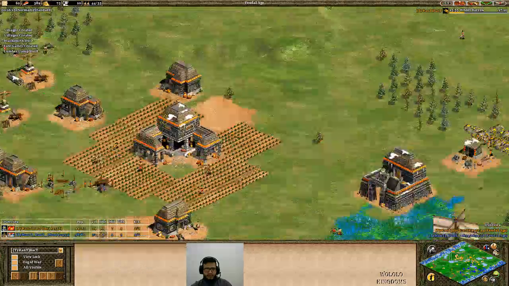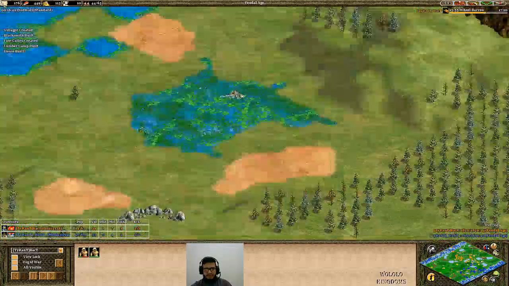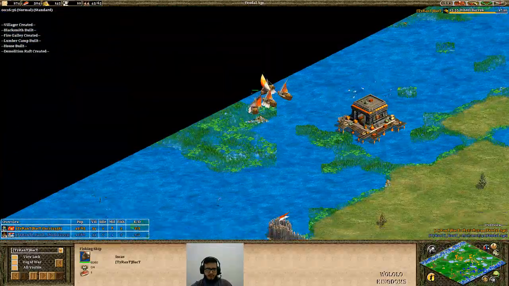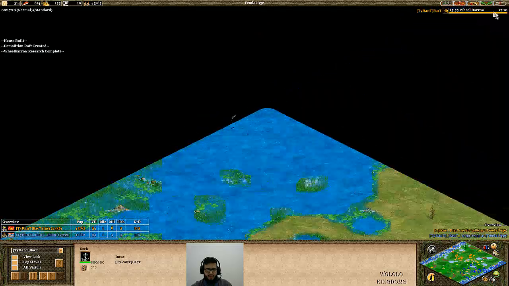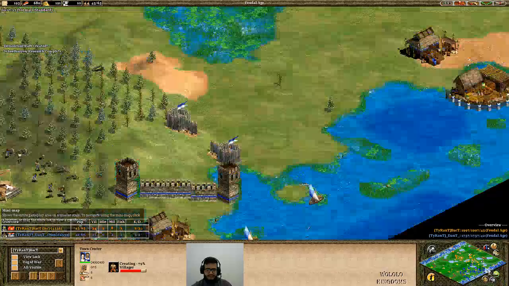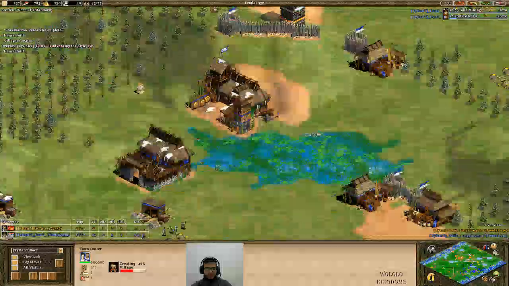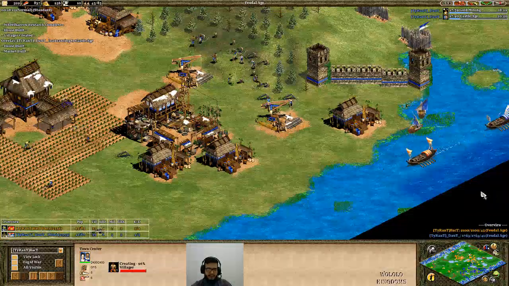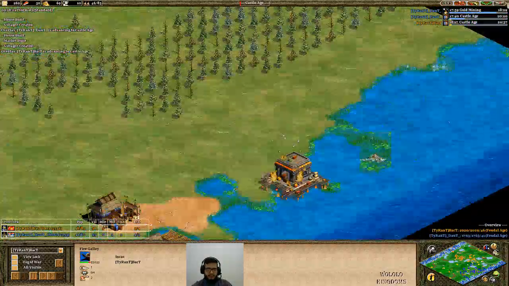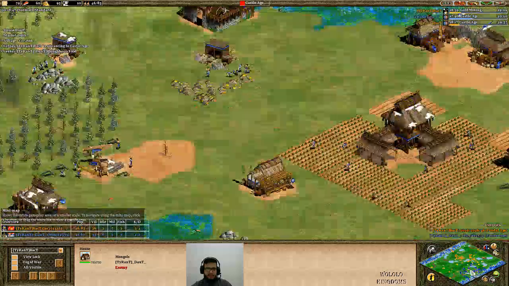BacT is protecting his economy more. He has a few eagles. He's not getting the best fish, only 4 fishing ships here. I would have gone for 6. I'm a bit greedy. DauT is going castle faster than BacT, but I don't know. I don't know how this will turn out. I don't see what his plan is.